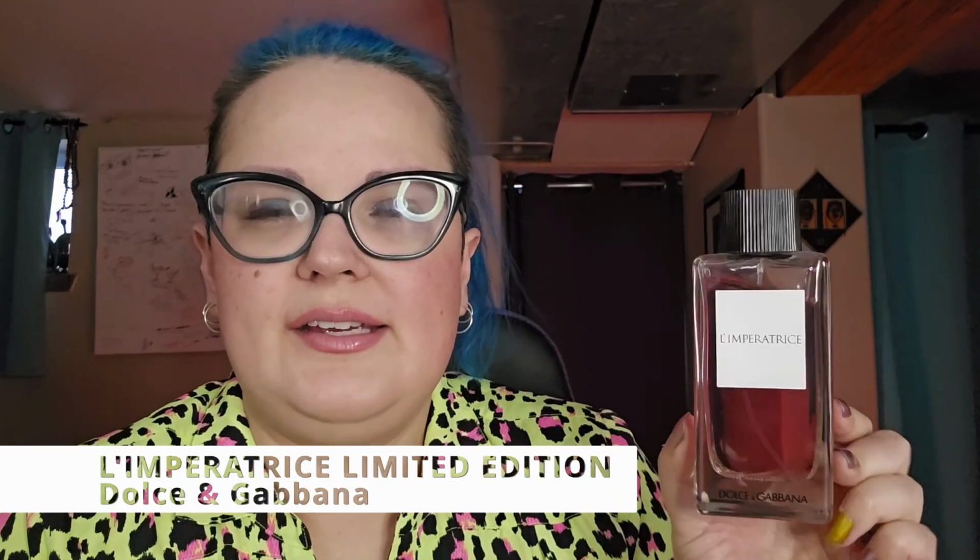The next up on my list for spring and summer scents, this is L'Impératrice, the limited edition by Dolce & Gabbana. So this is the L'Impératrice DNA, which is very melony and aquatic, which is great for summer. Because it's got that additional note of strawberry, I think that sort of brings it back into the spring a little bit for me. It just pulls it right from the stereotypical summer wateriness, adds a little bit more of a springy element, but it's still very much got that standard L'Impératrice DNA. I think it's really lovely. This is pretty hard to find at this point. I think if you have it or you're able to get it, limited edition with the strawberry note, this is a great one for spring and summer. So I would highly suggest wearing it in both. So that's Dolce & Gabbana's L'Impératrice limited edition.